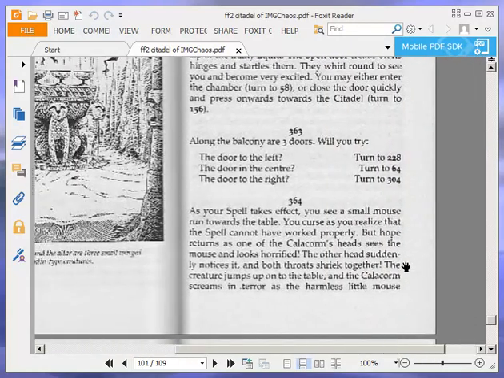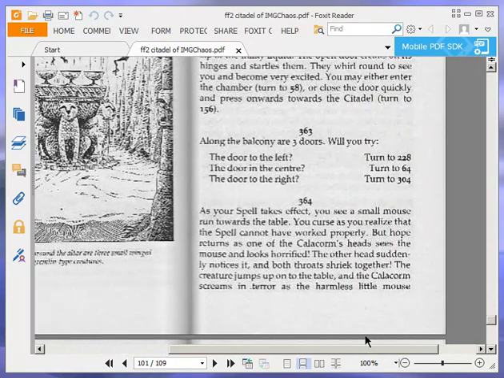Okay. Along the balcony are 3 doors. Will you try the door to the left? Turn to 228. The door in the centre? Turn to 64. Or the door to the right? Turn to 304.